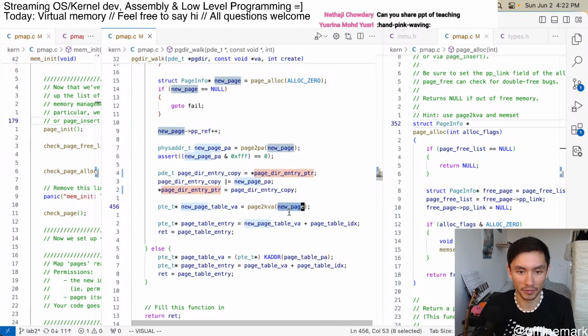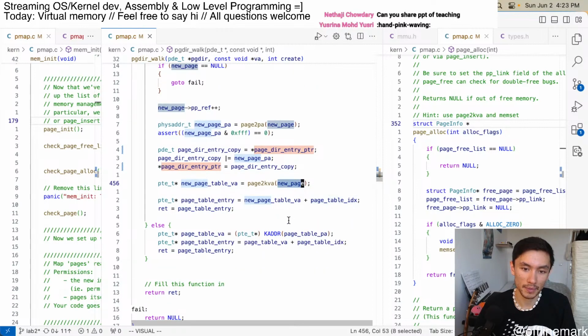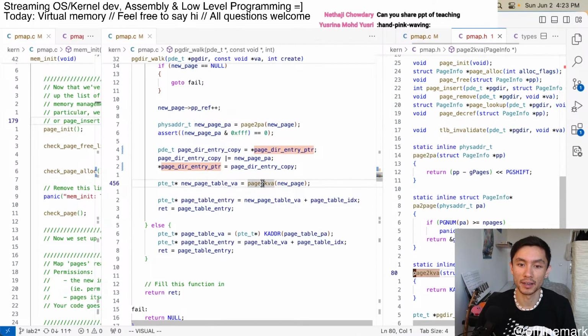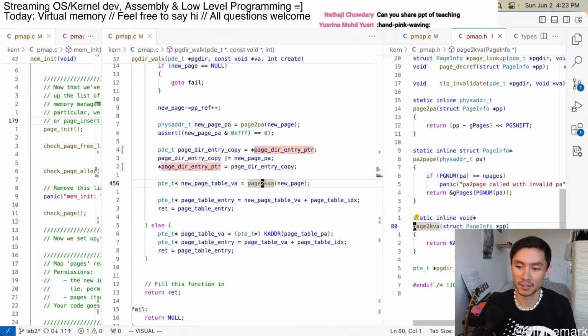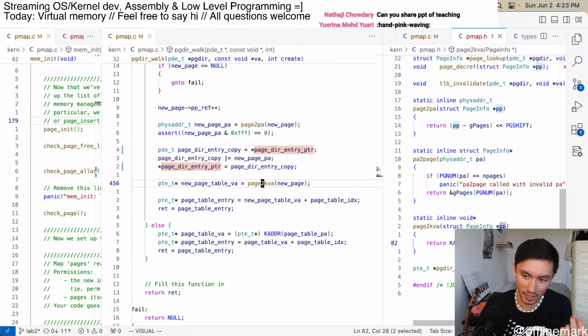But wait, there's a couple things involved, because up to now we've been using the physical address of the new page, and that worked fine because that's what we needed for the page directory entry. But now we want to actually return a kernel virtual address, and so we need to do page to kva on that struct, which all it does is take the PageInfo pointer, get the physical address, and then run it through KADDR to get the kernel virtual address.